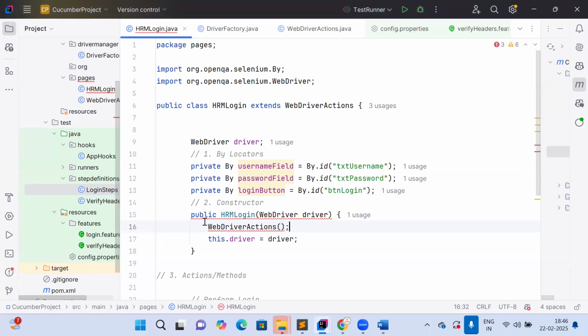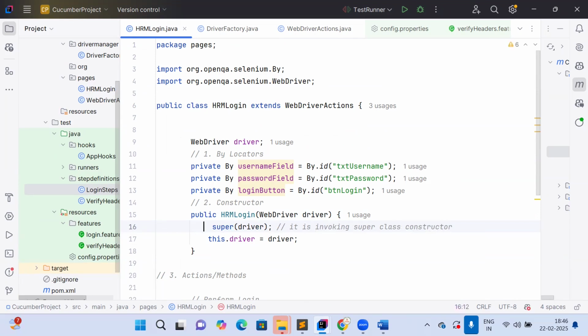This is the wrong way to call. Instead of the name of the class, we use the super keyword in Java. You can pass the driver, which means it is invoking the super class constructor.